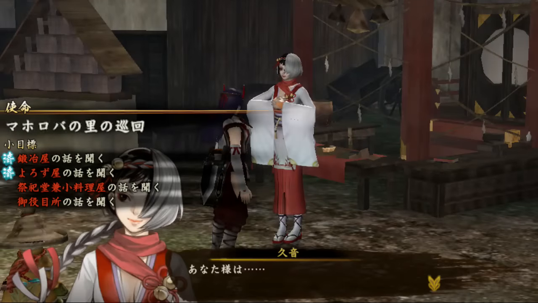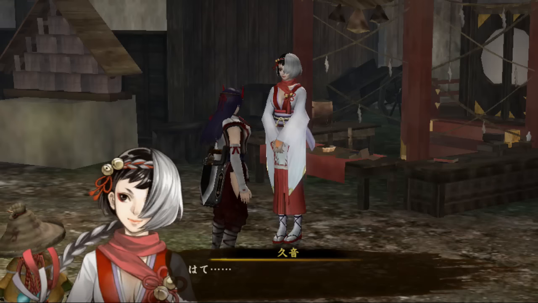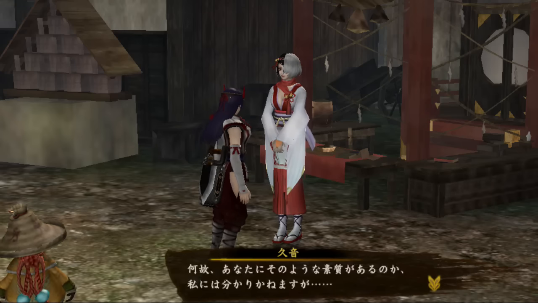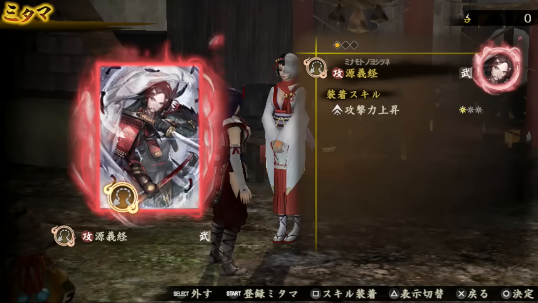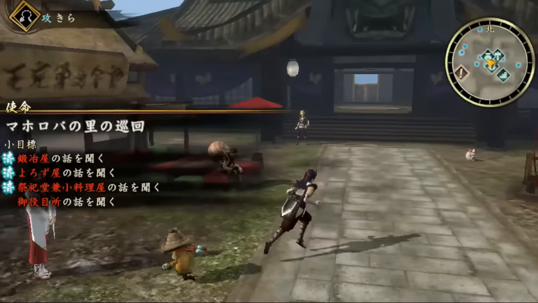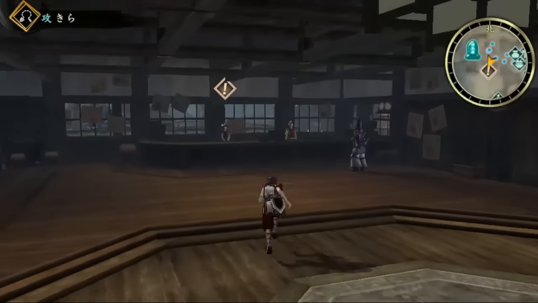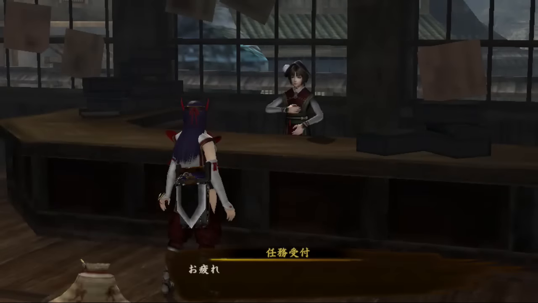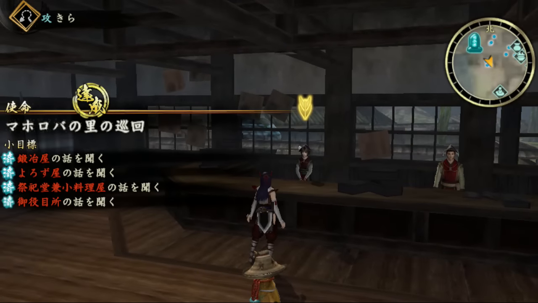This girl over here asks you some stuff. I don't think it matters what you answer, really. I just keep answering the first one. And then you have to go in here and visit the little quest lady. Alright, so that's that.